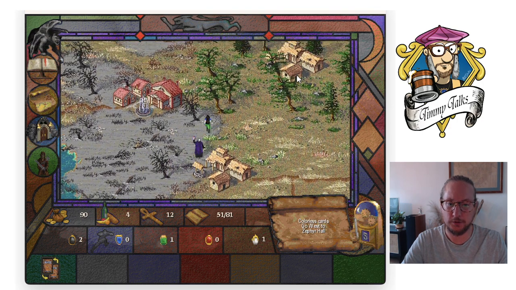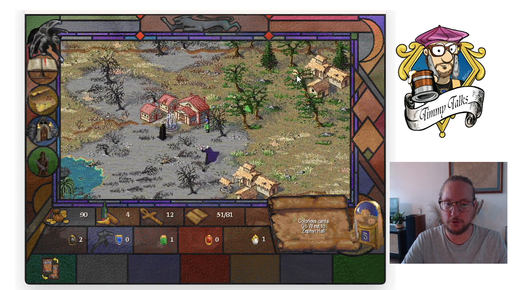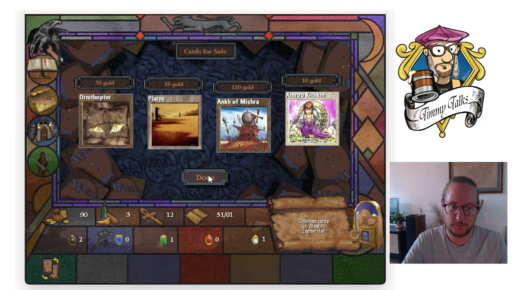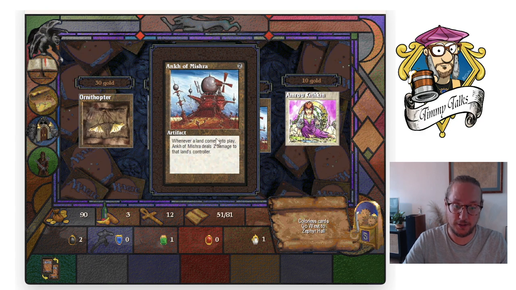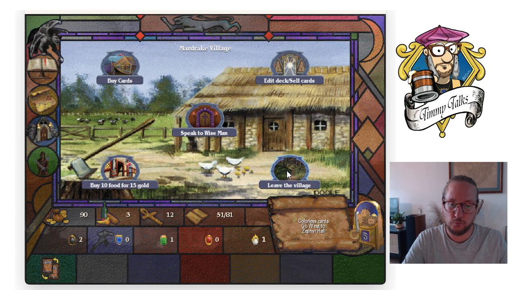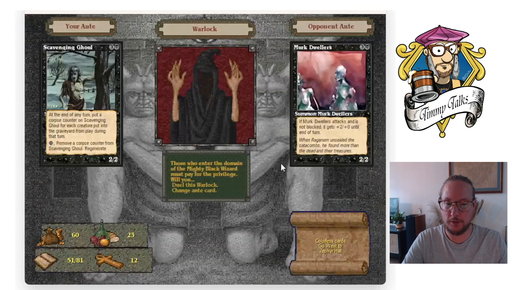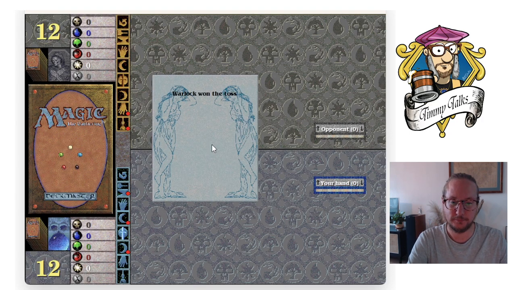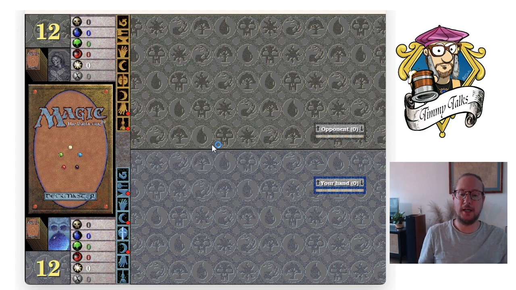Oh, no, no, no, no, no, no. Don't. Ankh of Mishra. That's a good card. Buy some food and go. I'm on my way. Duel the Warlock. I got no money.